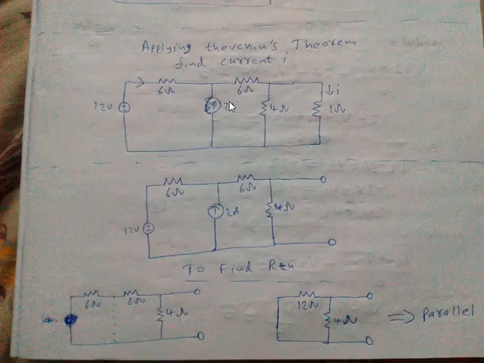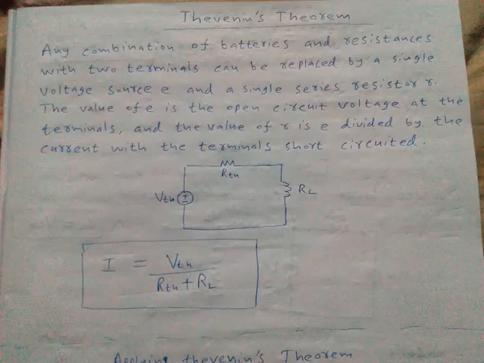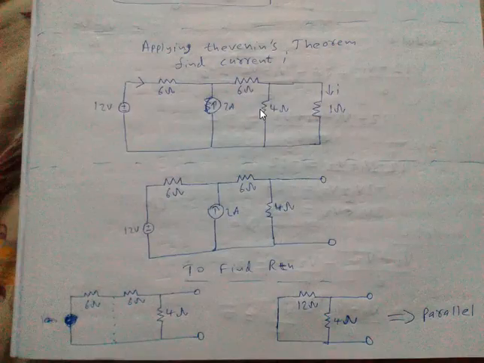In Thevenin's theorem, generally, they will ask some question like to find the value of I, which is passing through one particular portion. So they ask us to find the value of I, the unknown current which is passing through the resistor. This is what RL is all about. So here RL in this diagram is 1 ohm, and other resistors are 6 ohm, 6 ohm, and 4 ohm. These two 6 ohms are in series, and this is in parallel.